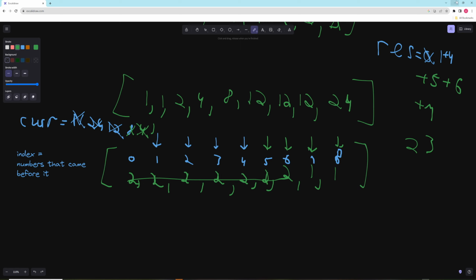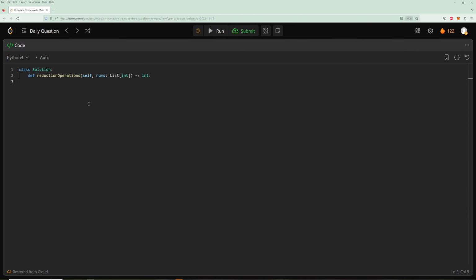So now we can code it up. And so what we're going to do is sort our numbers, but from biggest to smallest, right? Because we want to convert bigger numbers into smaller ones, and every time we reach a smaller one, we have to convert everything above that. So we're going to say nums.sort in reverse order. So in Python you can just do reverse equals true, and this will sort it in reverse order. Now we want to have a current number. We'll make that None, and we'll have a result equal to 0.